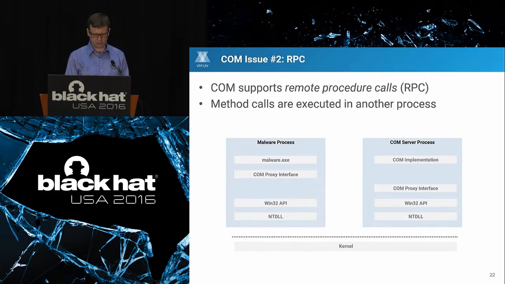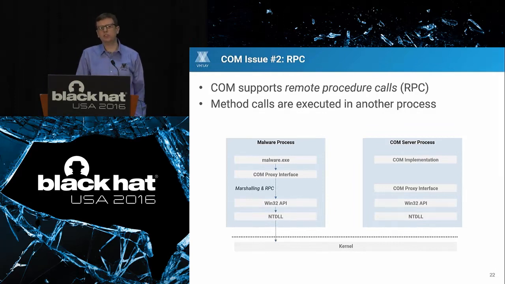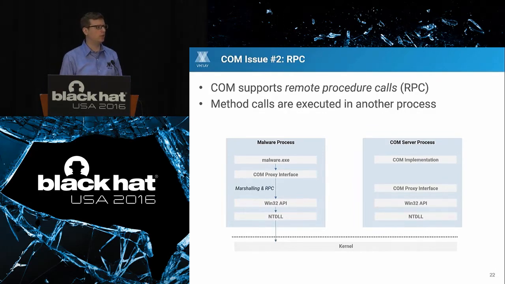Just imagine that you analyze a malware that wants to create a new process using that WMI interface I mentioned previously. What it can do is initialize COM and say, okay, I want all of these method calls to be executed as RPCs. And then it just does the method call. And what will happen is that there will be something such as a COM proxy interface inside that process. This is more or less like a small shim. It just receives that COM call, and then it marshals all of the relevant information, such as the interface name, the method name, and the different kinds of parameters.